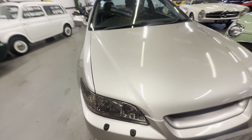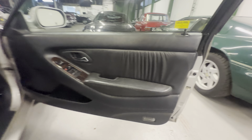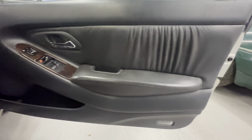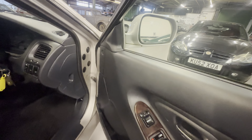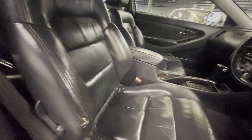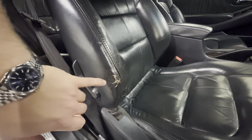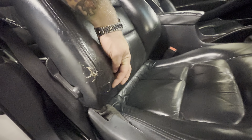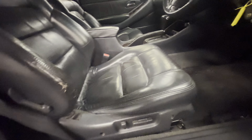Interior-wise, got black leather — very very comfy in here. Driver's side door card: lovely and tidy, no rips or tears, not too much wear at all. A little bit of wear to the grab handle, the odd light scratch on the door there, but that's all. Nice and tidy around the wood trim, window switches, and mirror switches. Heated electric seats in this one. On the driver's seat, a little bit of a nick out of the bolster — I think it's had a bit of a previous repair there, a little bit softer underneath. Apart from that, nice and tidy — no cracks to the plastics. Grey mats underneath, all nice and clean.